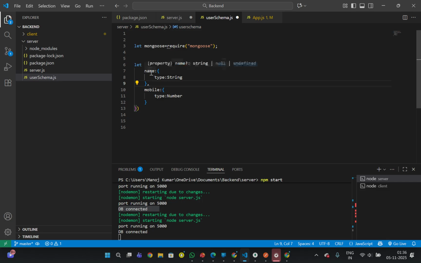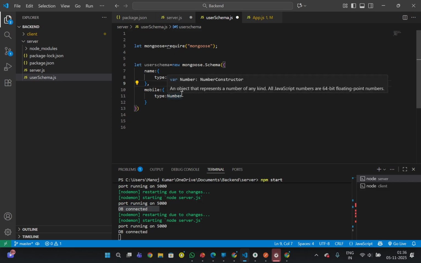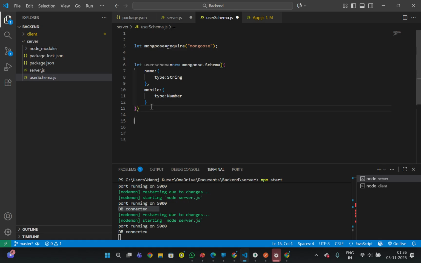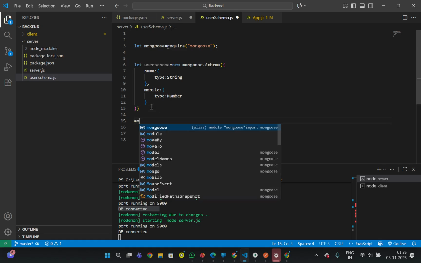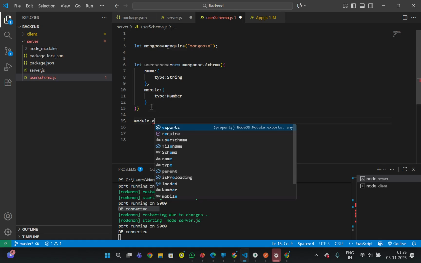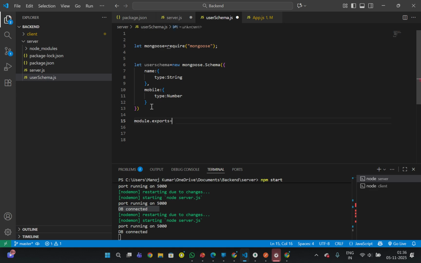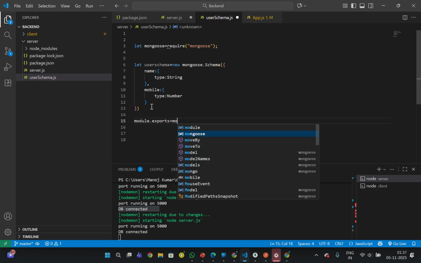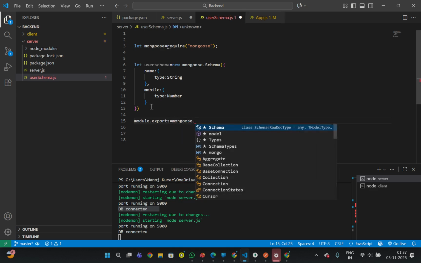The name should be string and the mobile number should be type number. This is how our data will be inserted in MongoDB. I'm just exporting, module.exports equals mongoose.model.